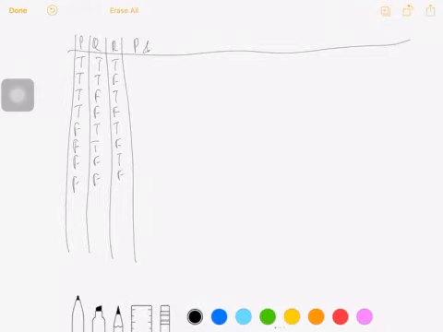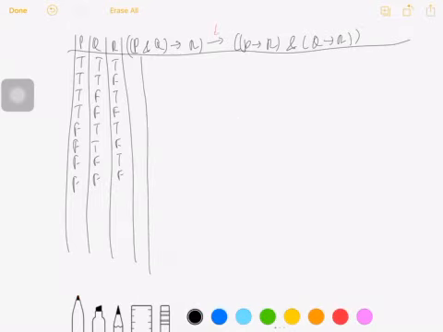Let's solve for this problem: P and Q, arrow R, arrow, P, arrow R, and Q, arrow R. The main operator here is going to be this arrow. But let's go ahead and add in some columns so we can see what's going on.